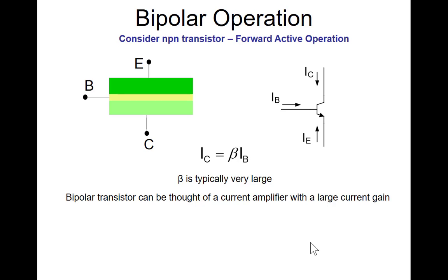I wonder why Shockley, Bardeen and Brattain were really excited when they came up with this bipolar transistor. What did they have? They had vacuum tubes to work with before, right? What did they come up with now? An active device that was cold that acts like a what? A current amplifier with a great big gain. Make sense? Wow, that was a neat device they had. So it can be thought of as a current amplifier with a large current gain.